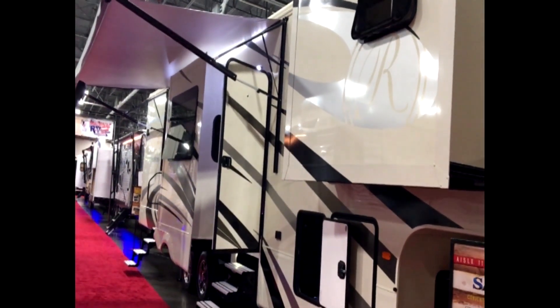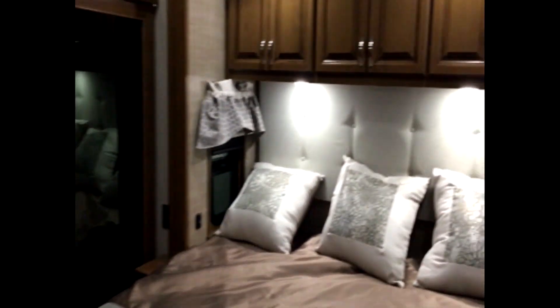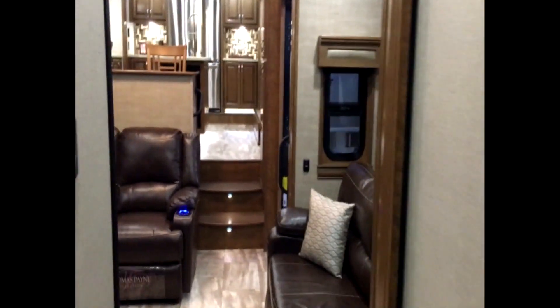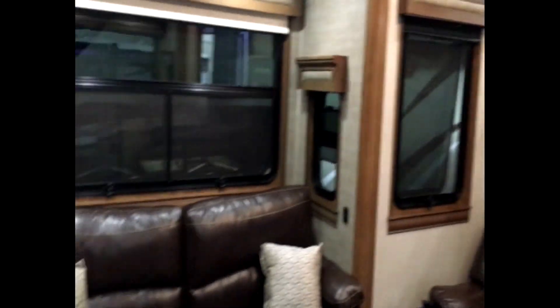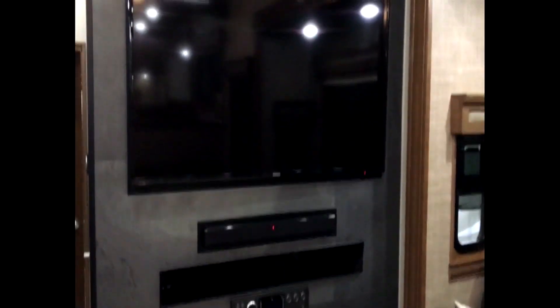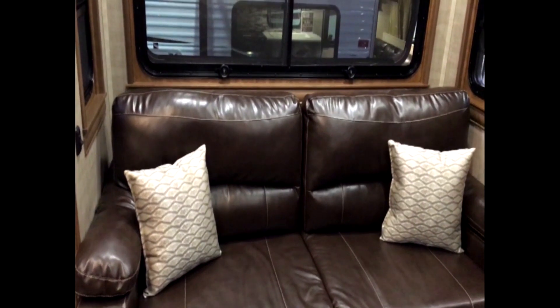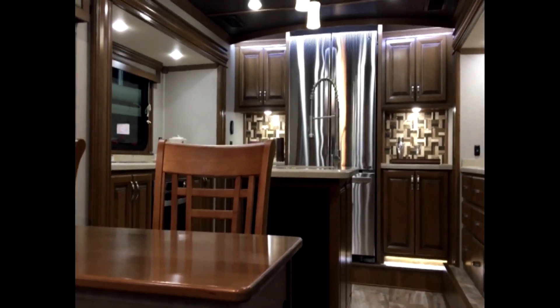Tell us about this travel trailer. Well, it's a 42-foot fifth wheel. It's a Riverstone — a luxury fifth wheel line under Forest River. It's going to appeal to a lot of full-timers because it has 3-inch thick walls with double insulation. It's going to have a lot of your home amenities: dishwasher, residential fridge, washer-dryer. It actually has two electric fireplaces that double as electric heaters — you don't have to burn through propane on chilly nights. It's got an induction cooktop, a gas oven, and a convection microwave. You're going to have power recliners, two tri-fold sofas, a Serta Bellagio king mattress, full height roof lines, and plenty of head space in the bathroom and shower — no ducking to get under the faucet. Thermal pane windows are standard. It's really all the luxuries you're looking for in a home, brought to you on wheels.